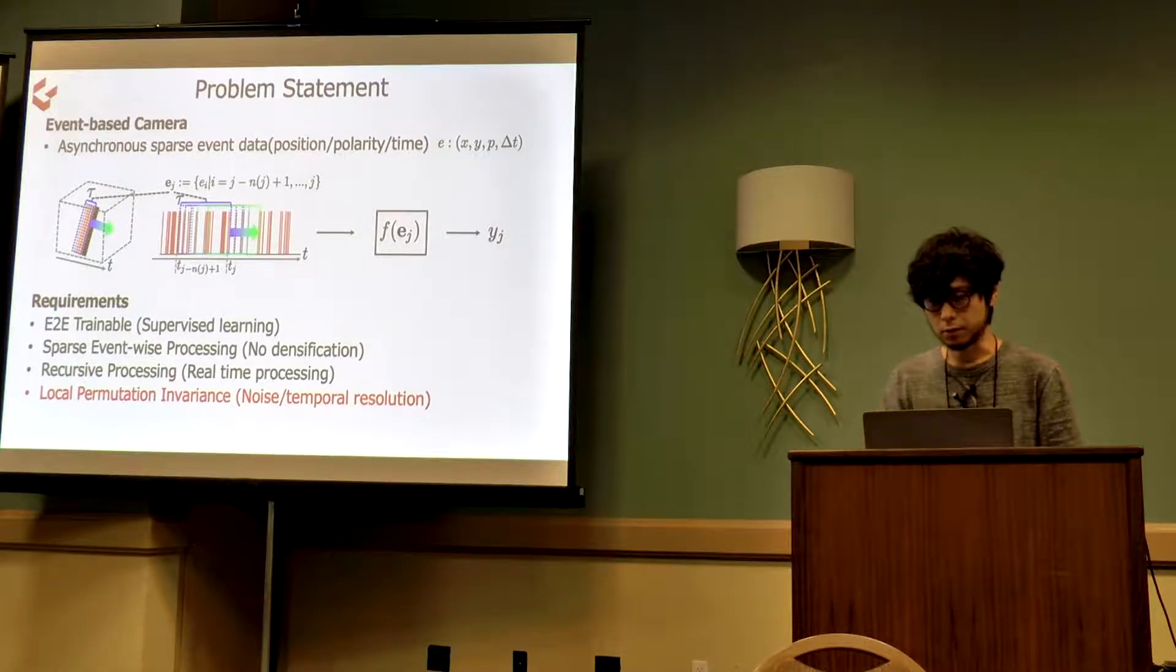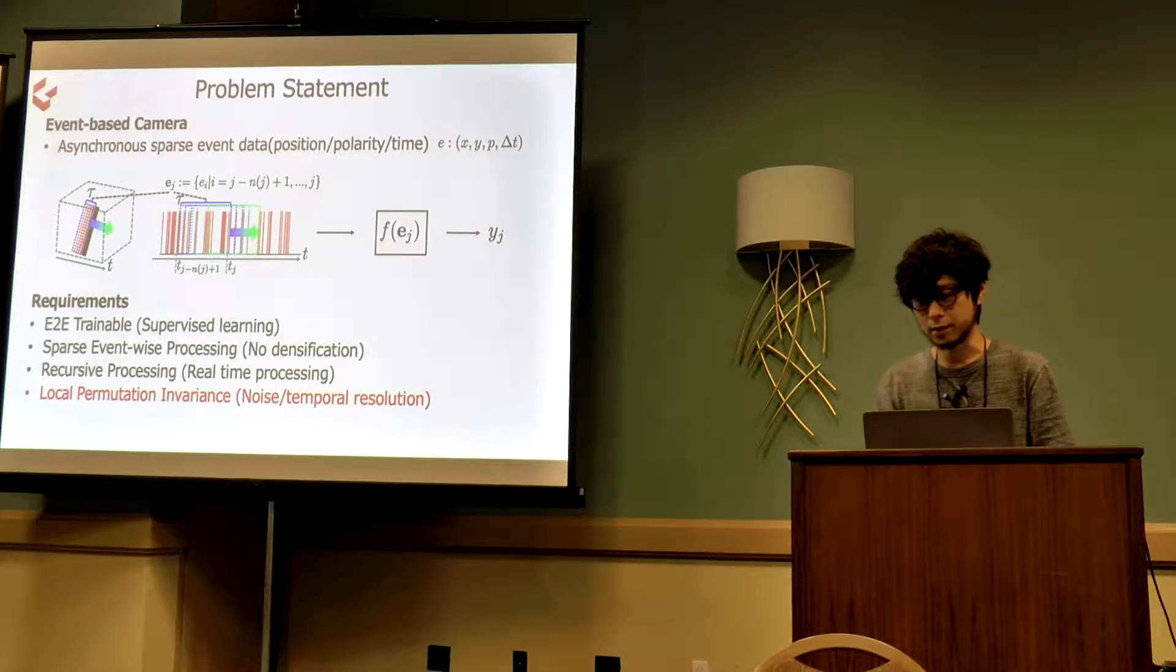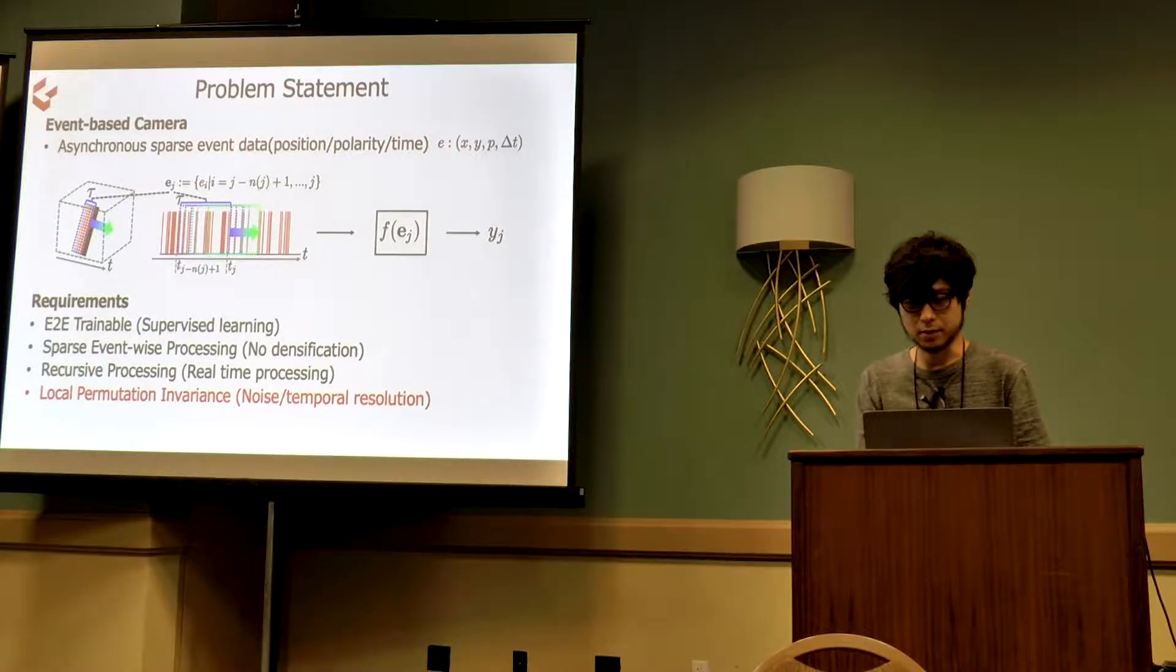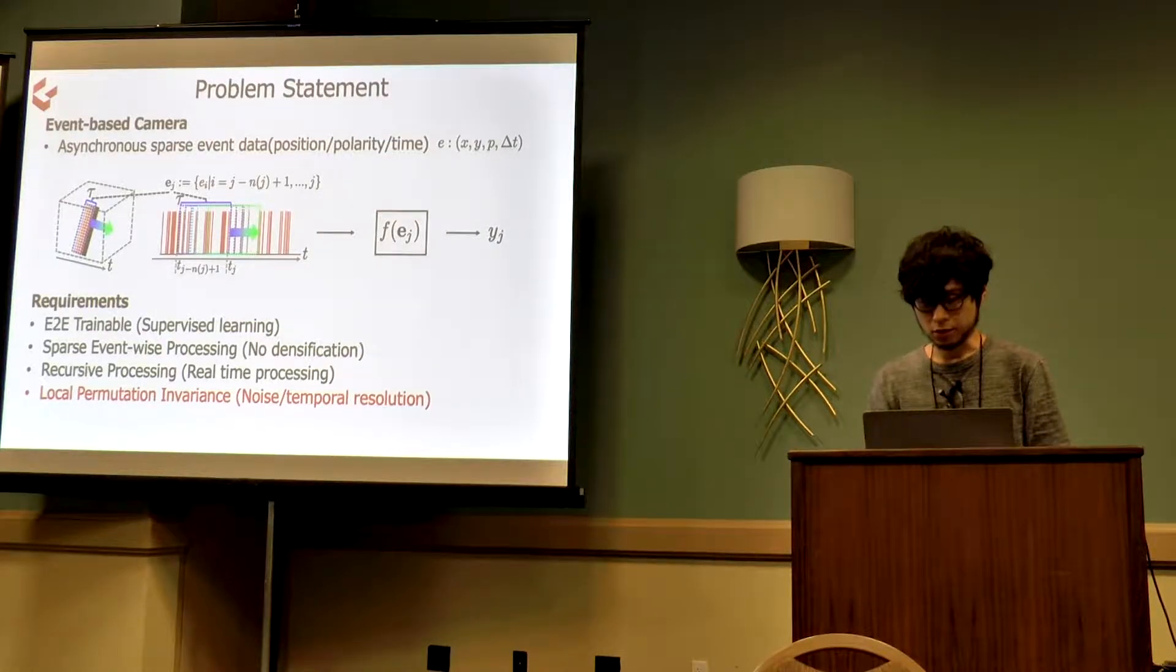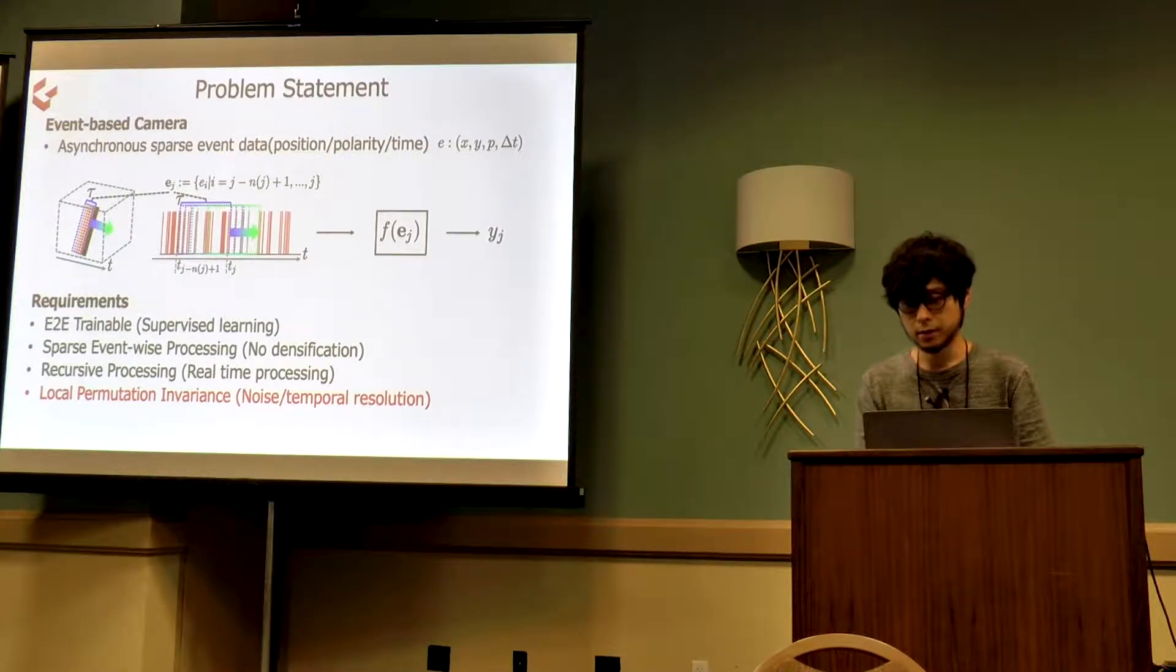One of the most important notes when we process set of events is that the order of incoming events in a temporal window may change, even if the same scene is observed with the same camera angle and motion. Therefore, function F needs to be invariant against data point permutation in short-time windows, while having sensibility to capture longer-time behavior.